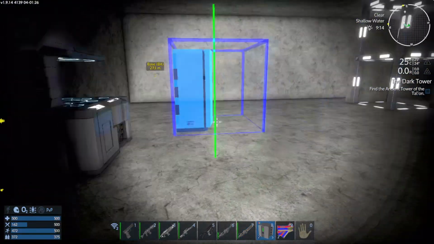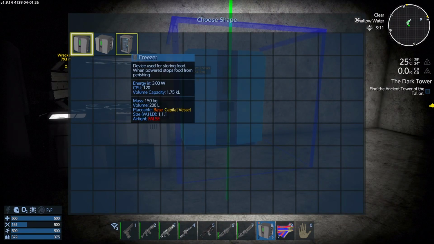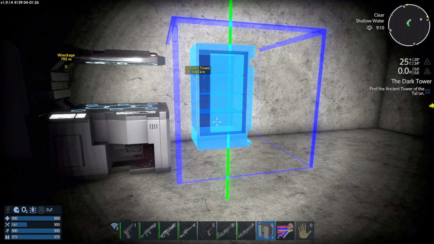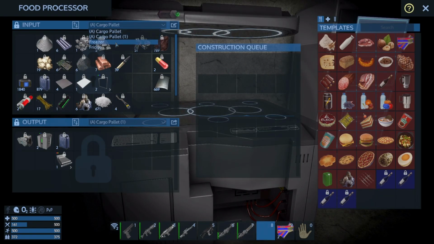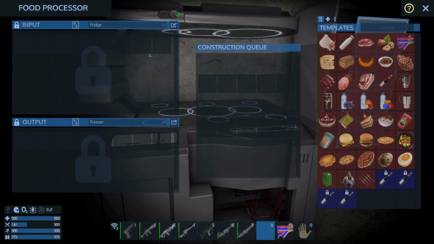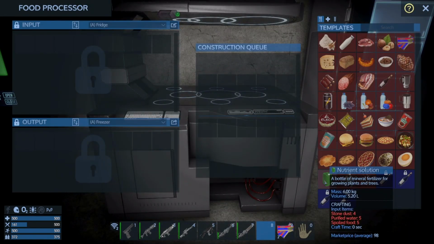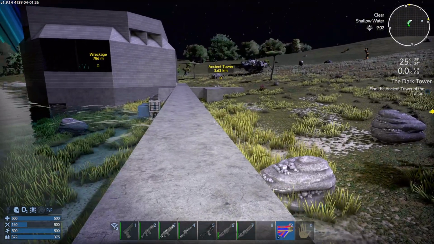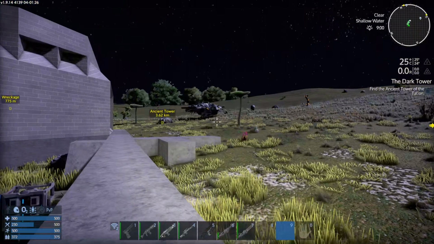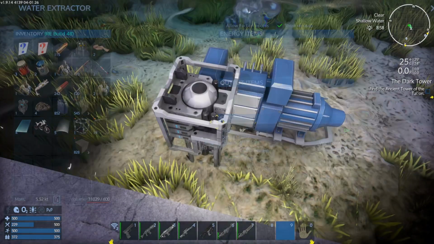Need to put a door here too. Alright. So this can be the input right there. And this can be the output. Like that. Okay. And then we're going to connect this to the fridge and this to the freezer. Makes sense to me. All right, there we go. All right, what do we need for the bio nutrient solution? Stone dust, water, and spoiled food, which, guess what? We're working on all of that currently. I'm gonna have to go hunt some animals and get our spoiled food going. Can access these from right here. Nice.